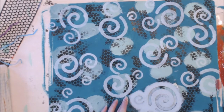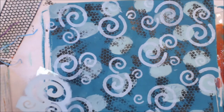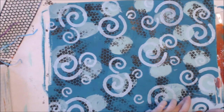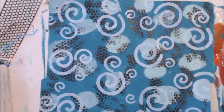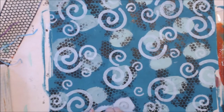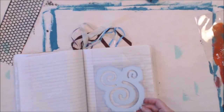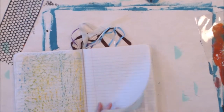Almost there. Just needed to do the bottom little edges and then let it dry. Of course, by the time I got to the bottom, the top was probably close to being dry. Oh, I had paint left. And there again, if I have paint left, I make sure to, oh, and I was rubbing the paint off the stencil. There wasn't much on it, but there might have been a little bit, so.